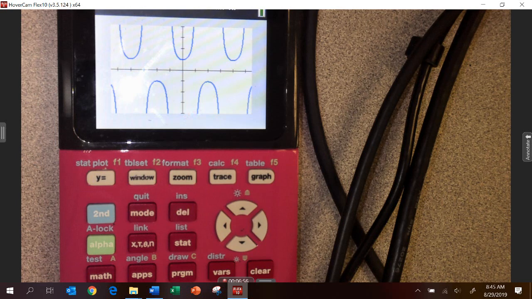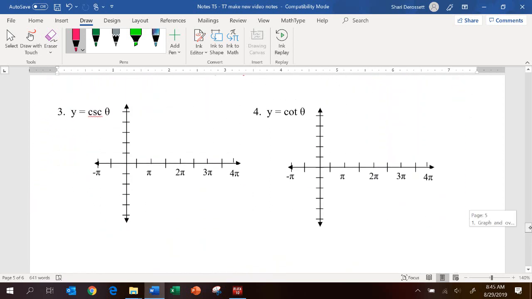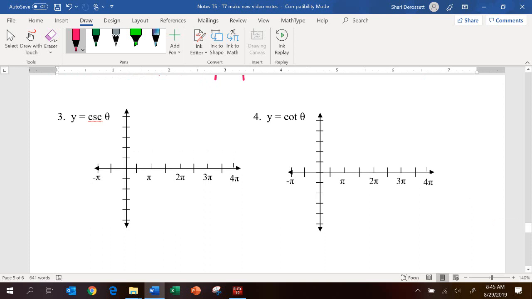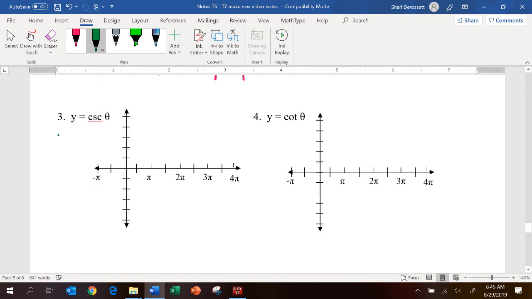So, go to y equals. Clear it out. And we're going to type in 1 divided by cosine x. I'm going to check my mode. Make sure I'm in radian. And I'm going to do a zoom trig. And now it shows us what that secant curve looks like. And that's what we got. So, we know that we're correct. Alright. So, rather than going through and explaining every single one, I just want you to kind of think quickly about how cosecant would work. How can we quickly graph cosecant? It's going to be the reciprocal of sine. Right. So, I'm going to go ahead and I'm going to graph the sine curve. So, quit doing that. That's going to go like this. It's going to go 0, 1, 0, negative 1, 0, 1, forever.